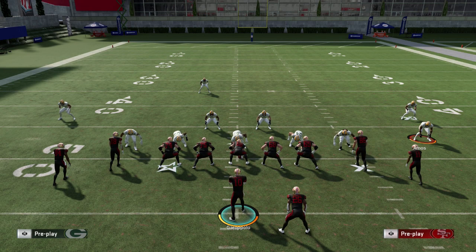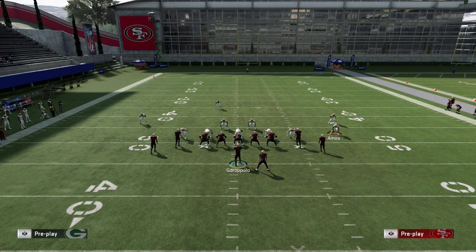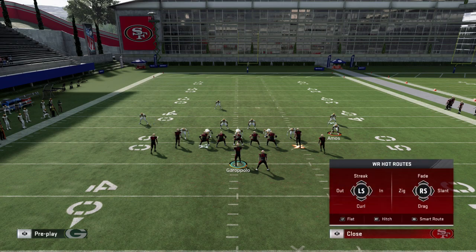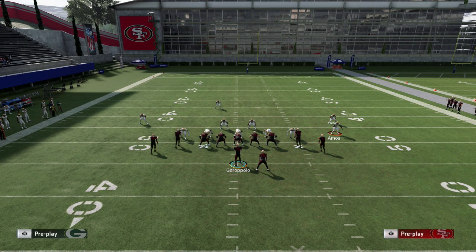So for the third portion of this Y out setup, I wanted to go over something quickly at the beginning: why you'll see me commonly throwing on the run when it's obviously far less accurate than not throwing on the run. Essentially, I'm just going to put Goodwin on a streak. We'll just do our cover 3 setup from before, and I am going to spy out my line just because I do need extra time.